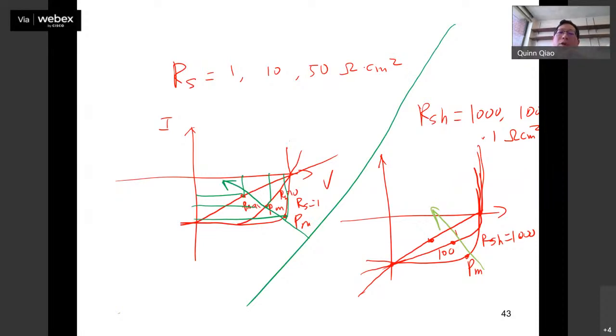Yes, it is. The resistance values we put here are more like numerical numbers. But in the real case, how to reduce RS and increase RSH depends on your fabrication procedures, the process of how you fabricate the device. Also the materials: you have materials problems, interface problems, and contact problems. To reduce the impedance for RS and increase the impedance for RSH, you have to improve your manufacturing process and materials selection. So you are right.